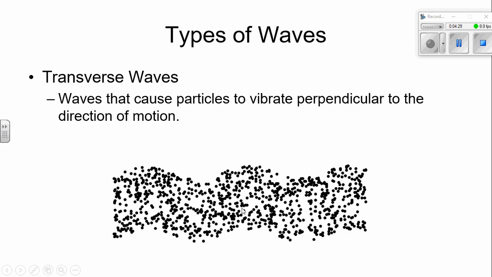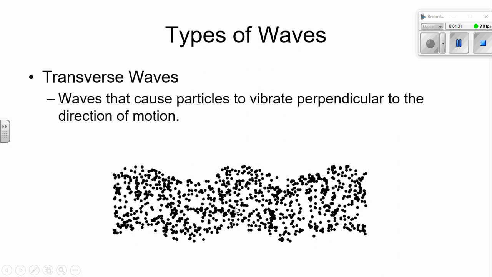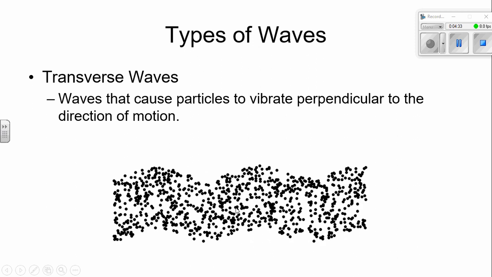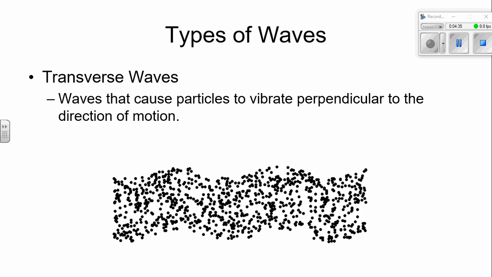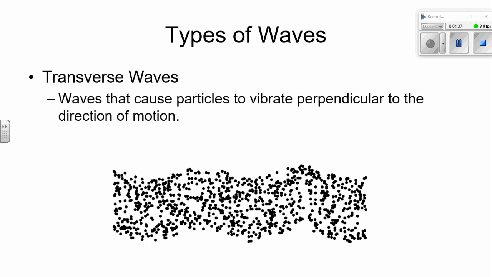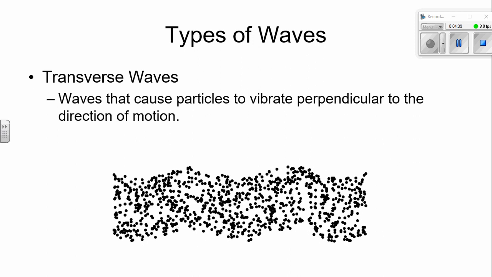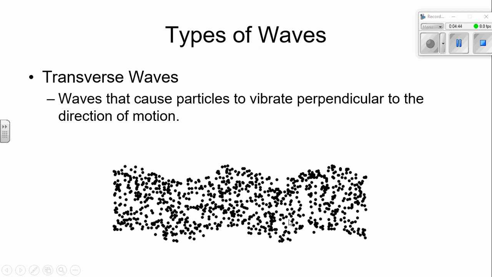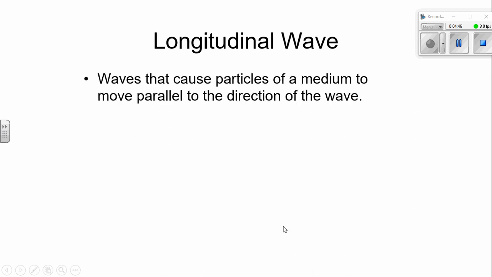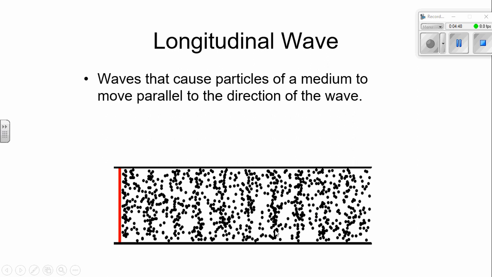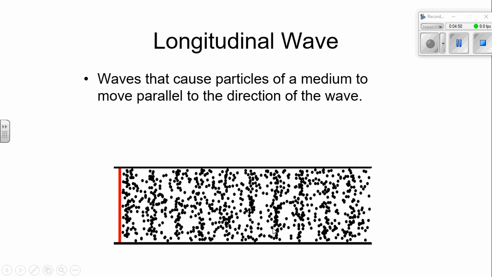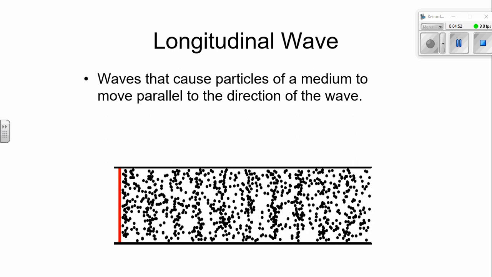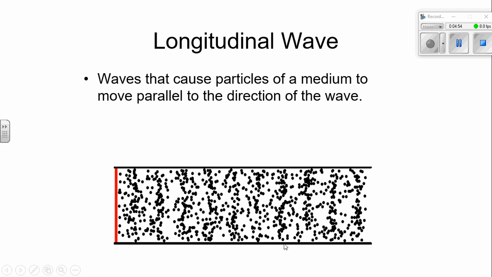An example of a transverse wave would be light or any sort of electromagnetic radiation. So that'd be gamma rays, X-rays, ultraviolet, visible, infrared, and radio waves, and of course visible light in there as well. And so all of those would be transverse waves. Longitudinal waves would be something like sound, and then you have other waves that could be either longitudinal or transverse.